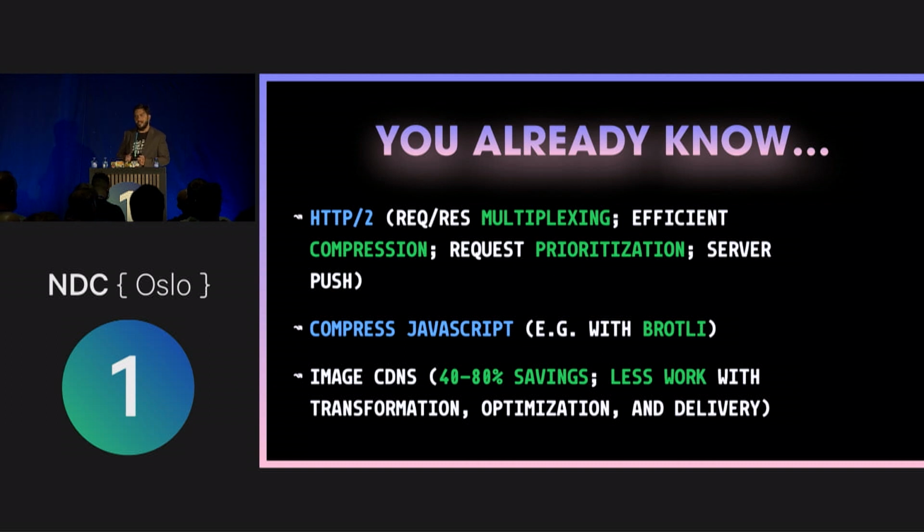We also know that image CDNs are a good idea. There is even some research, mostly by Google, showing that you can reduce the size of your images by 40 to 80% if you serve them via a CDN. Plus, it saves you a lot of work, for example, transforming and manipulating images.